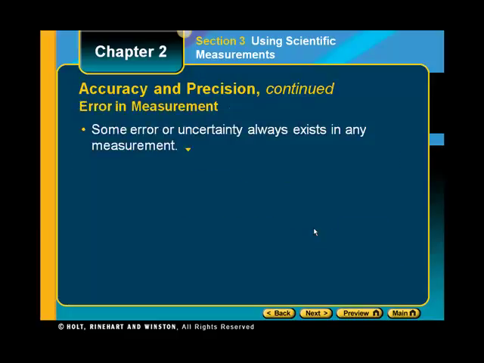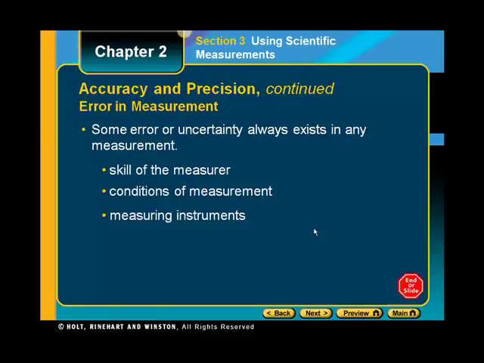Okay, so all measurement has some bit of error, and there are 3 ways that we can control error. First one, skill of the measurer, right? What do we call that? Our abilities. That's your human error, right? And we don't want to say that we have human error, because what does that really say? We're calling ourselves stupid. You're kind of saying that I don't know what I'm doing in the lab, right? So that can be remedied by knowing what to do in the lab: practicing the skill, reading about how it's supposed to be done, asking your instructor, that kind of thing.